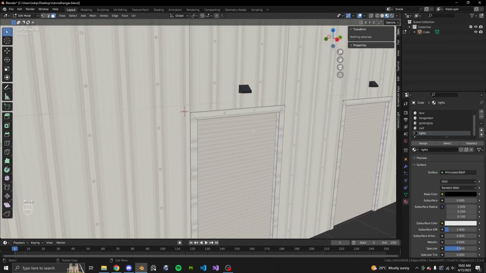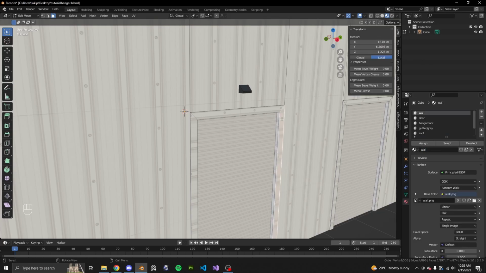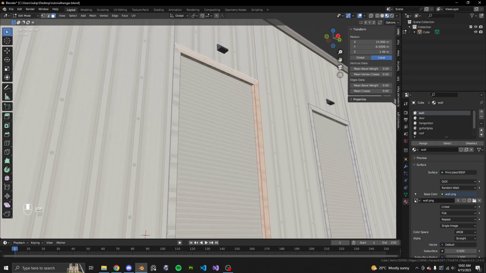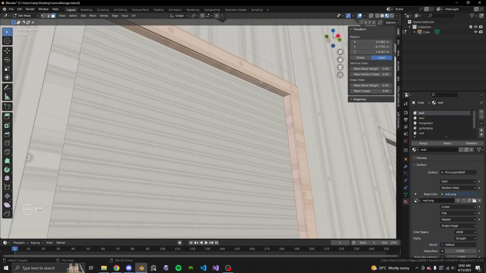All right, so now you can see there's some of these borders here. Some of these edges look kind of ugly, so we can make a fill material. So just add a new material slot, new material. We can just call this one white fill, and let's go ahead and make sure you're in face select mode. Shift select all of the faces, kind of move around, shift select these.